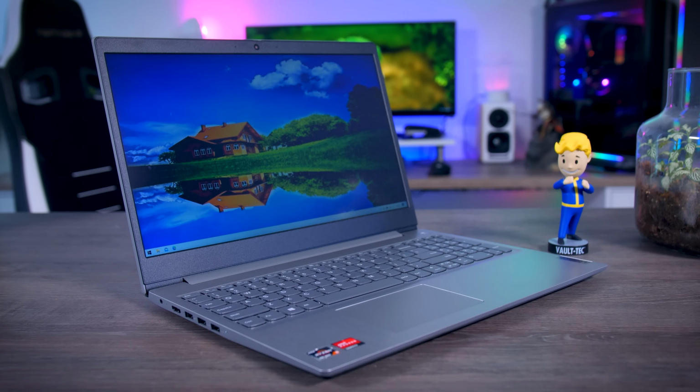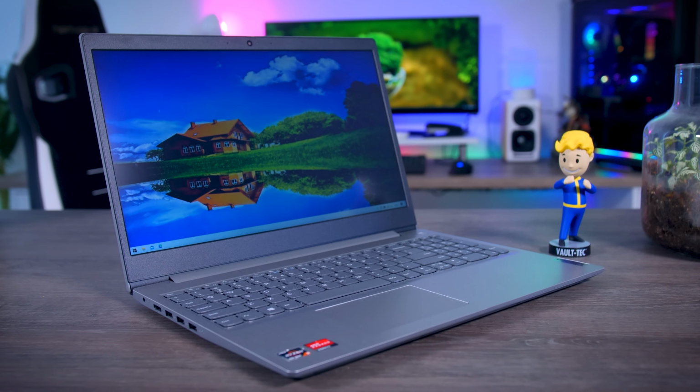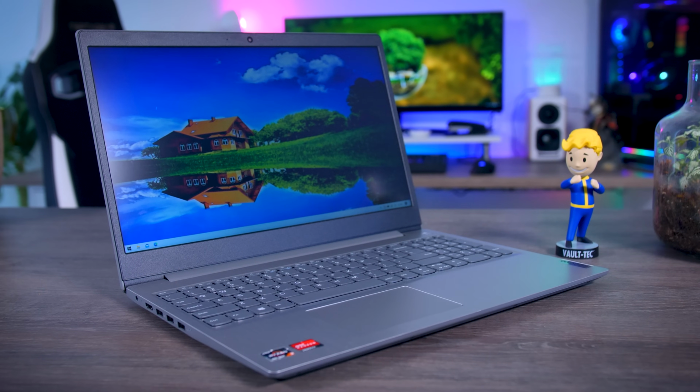So I wanted to find a laptop that will cost me around $500, that will have some decent and reasonable specs, so no old outdated hardware, and that it can be good enough for that light everyday use now and in the future. And I thought that this Lenovo IdeaPad 3 would fit this description just perfectly.